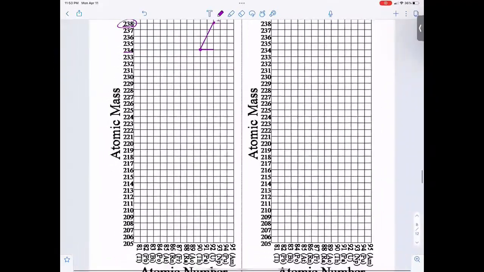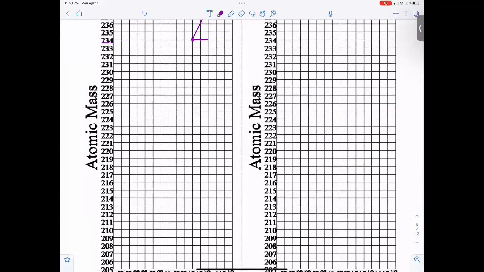So that one will look like down 4 from this point here, down 4, 1, 2, 3, 4 over 2. That'll be here. Down 4, 1, 2, 3, 4 over 2. That'll be here. Down 1, 2, 3, 4 over 2. That'd be here. And then finally one more, down 4 over 2. That would be here. So that would be 1, 2, 3, 4 alpha decays in a row.